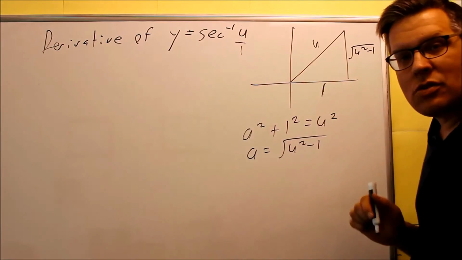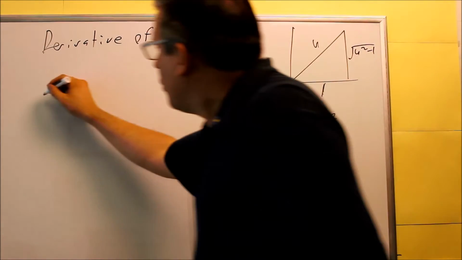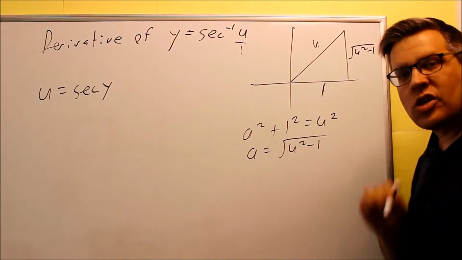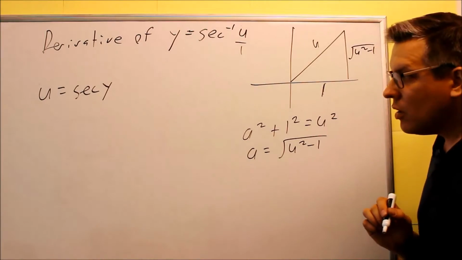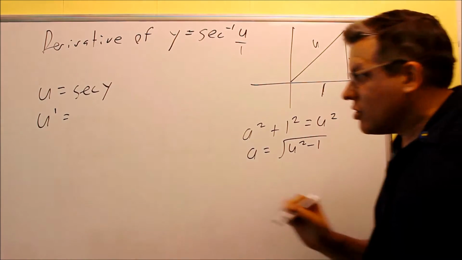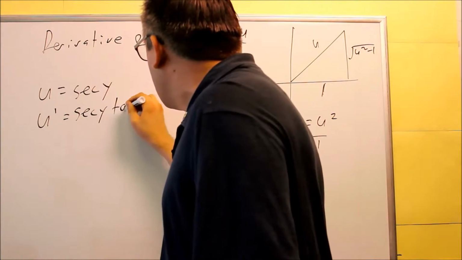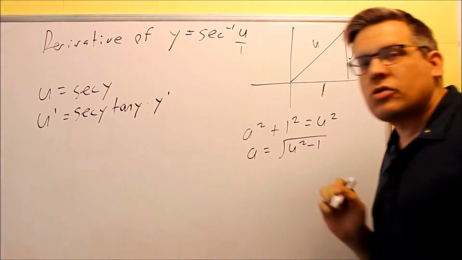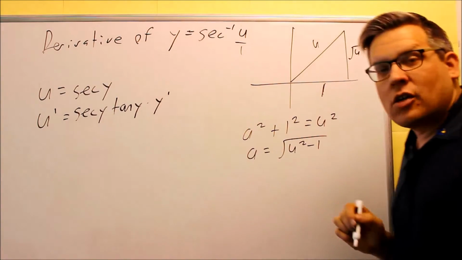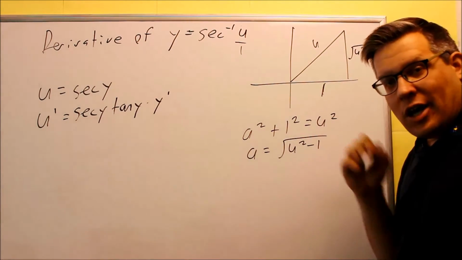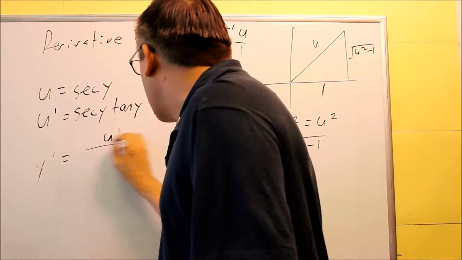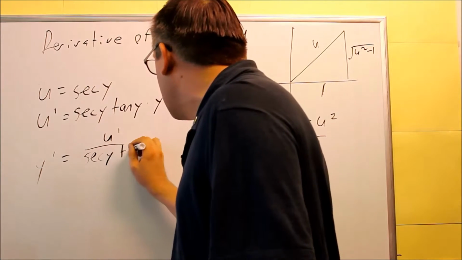Now we're going to rewrite this as we did before in the previous example. We write this as u equals secant of y. We want to solve for u because then we're going to take the derivative of both sides with respect to x. The derivative of u is u primed. Derivative of secant is secant tangent. So we're going to do secant y tangent y, and then don't forget that we got to use chain rule here. We did the derivative of the outside function, secant tangent, but then you want to do the derivative of the inside, which gives you the y primed. Then we can solve for y primed. Y primed is equal to u primed on top over secant y tangent y.